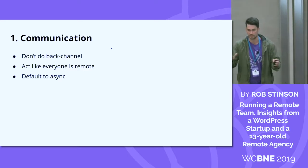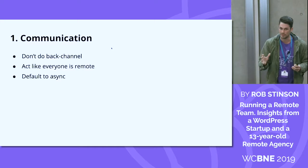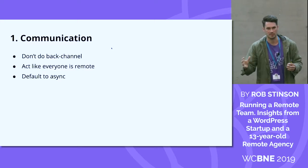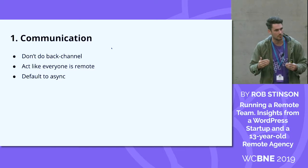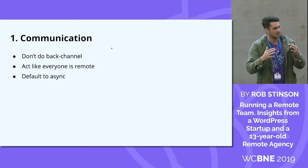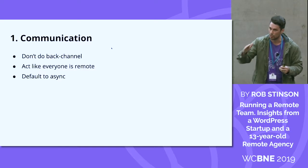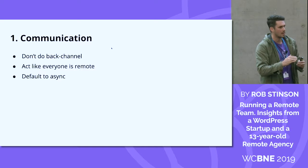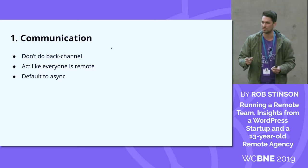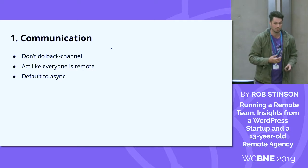Default to async as well. Asynchronous communication — shorthand for: put it in chat, have the conversation within the Slack channel set up for that work. If you can default to async, there's a bit more structure. It lets people who might be less dominant in a group call have more voice. I've seen async communication facilitate good work communication so much better. Of course there are always needs to jump on a call — when it's required, do that — but you don't need to have a meeting every single time.